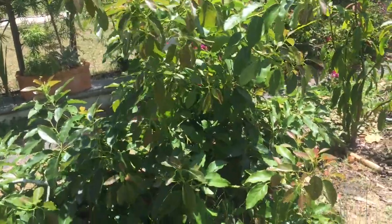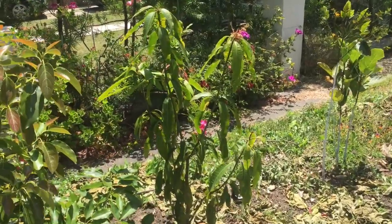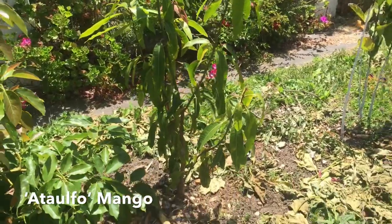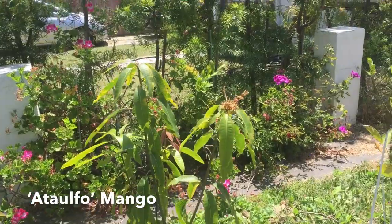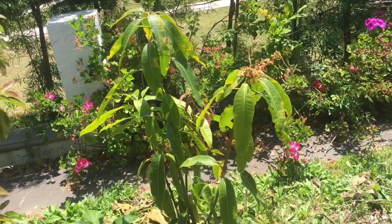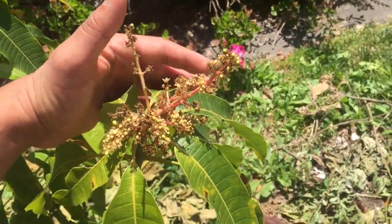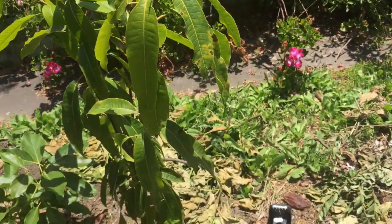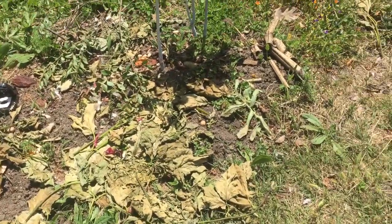Here's an Ataufo mango — you know those yellow kidney-shaped mangoes you buy at the supermarket? I planted a seed and this is what came out, about four years ago. Four-year-old tree, also about three and a half to four feet tall, and it started to flower from seed. Only four years old and it's starting to flower, but I'll take all the flowers off because it's still too young.